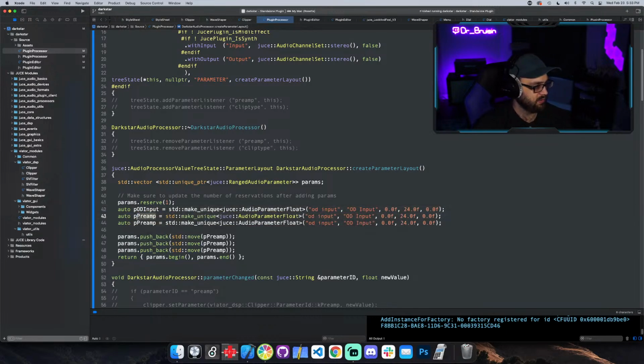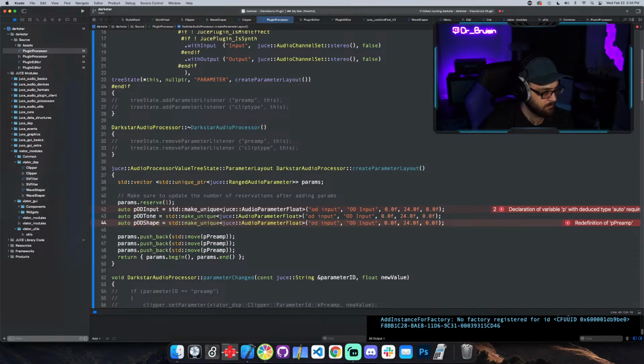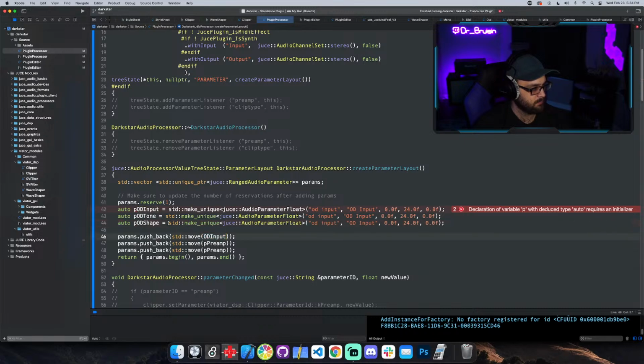This is going to be OD tone, and then OD shape.